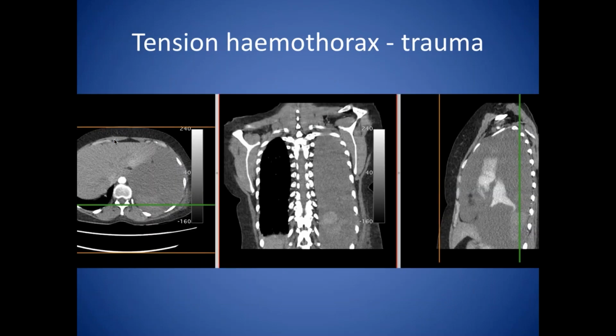This was the CT of the same patient. You can see the sentinel bleed and the hematoma that's residing in the dependent portion of the left hemithorax. But I hope you can also see that there is massive depression of the diaphragm because this hemothorax is under tension. And one of the worst things you can do in this situation is to stick an intercostal drain into the hemothorax before discussing it with a chest surgeon or an interventional radiologist to stop the intercostal bleed.